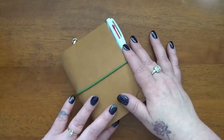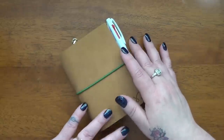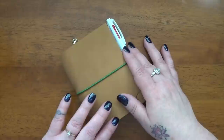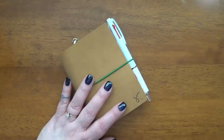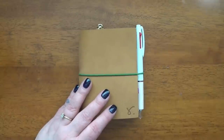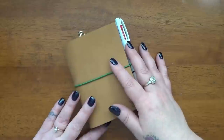Courtney is currently art journaling in a passport size, and I have decided I'm going to start doing that as well. I do want to say this is not a completely new idea to me. If you look back in my videos, you'll see that I set up a different passport traveler's notebook to do some artistic things in it, and I ended up dismantling it a few weeks in.